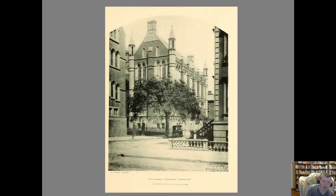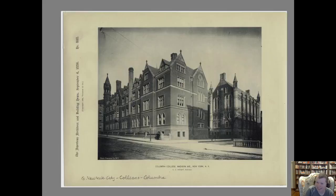Now we're moving down 49th Street to Madison Avenue. From Madison Avenue, 49th Street, these would be brownstones, but more elaborate brownstones across the street. This is that library building, tree for shade, the gate. So it looks like there were gates on both sides. See that? There's definitely a gate here, and there is one there. So maybe one of the gates is the one at John Jay, and the other one went in the scrap heap. But it does look like there are two separate gates. Going through this with you all for 35 minutes, I'm noticing new things.